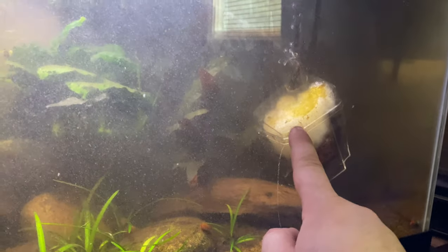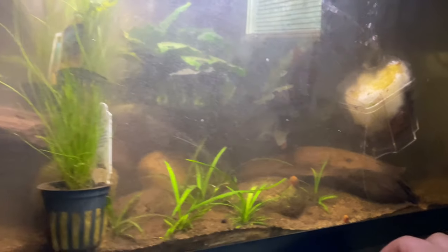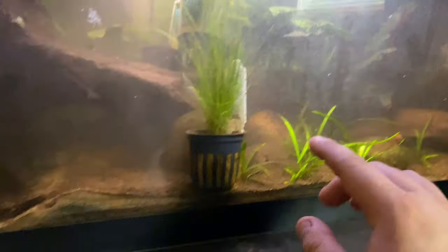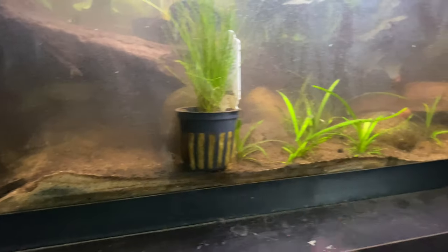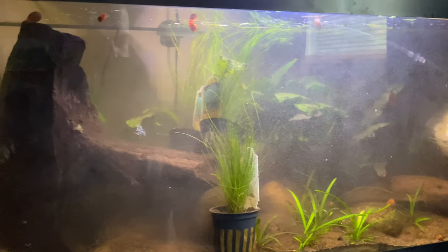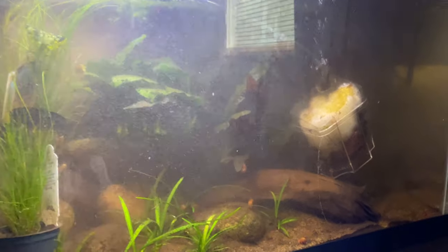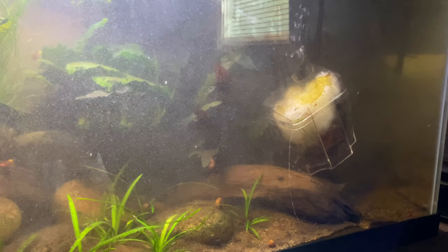So I'll probably have to change this filter out in just a day or two. It's going to get pretty mucked up. Once this all settles, I will do a gravel vac and try to skim as much as I can off the top of the sand, and we'll get this water crystal clear again. Once the water is crystal clear, I won't have a use for the box filter.